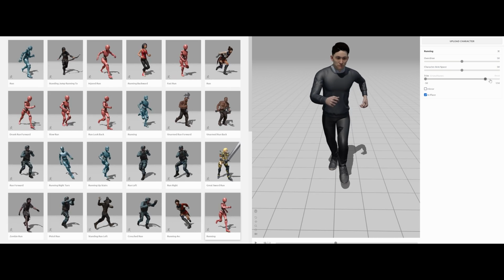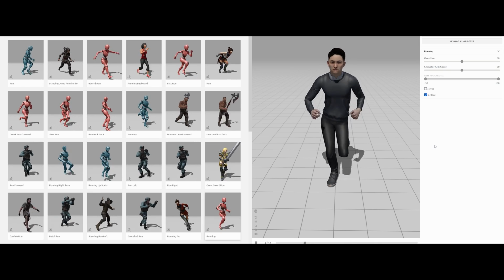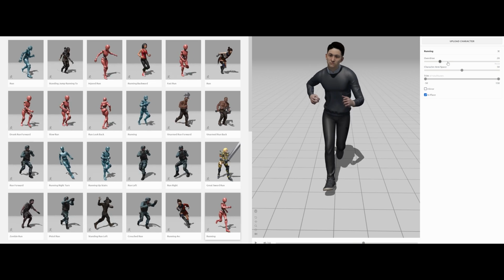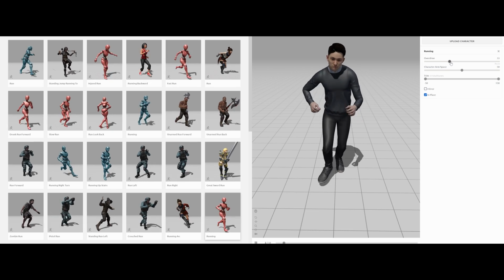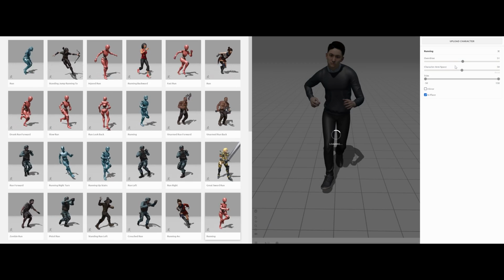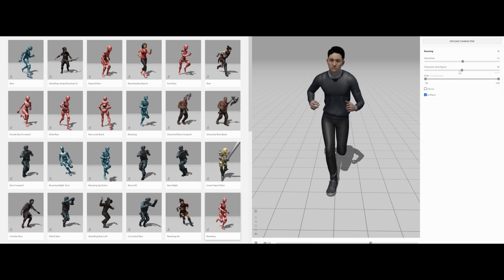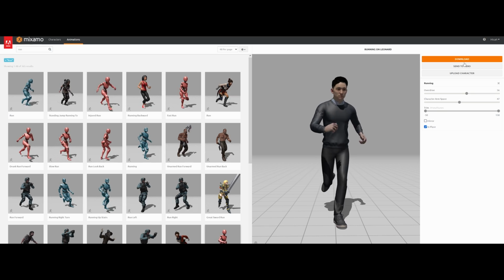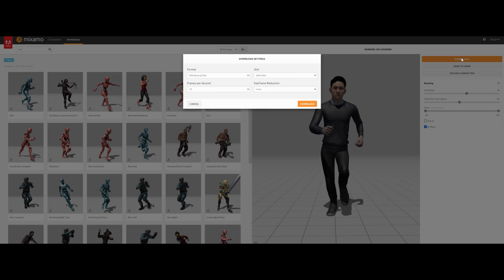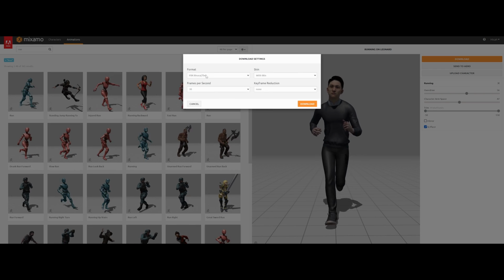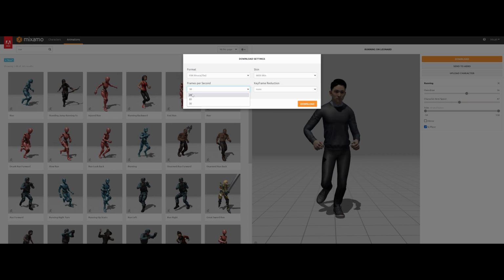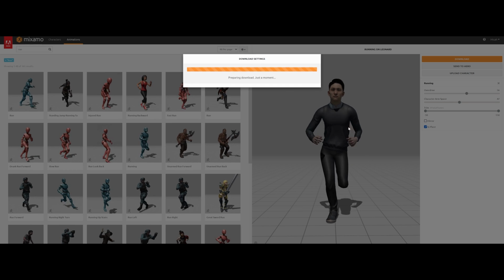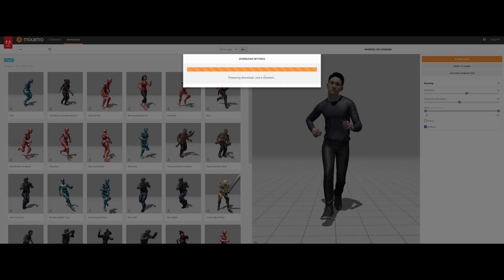The other thing I usually do is I drag these out like this. Usually it doesn't matter. You can also change the speed of the run that you want. And it will completely loop, which is fantastic. Once you get what you like, click this download right here and save it as an FBX file. Change the frame rate to 24, and then you don't need to change anything else on there. Just say download. And that should take just a couple seconds.